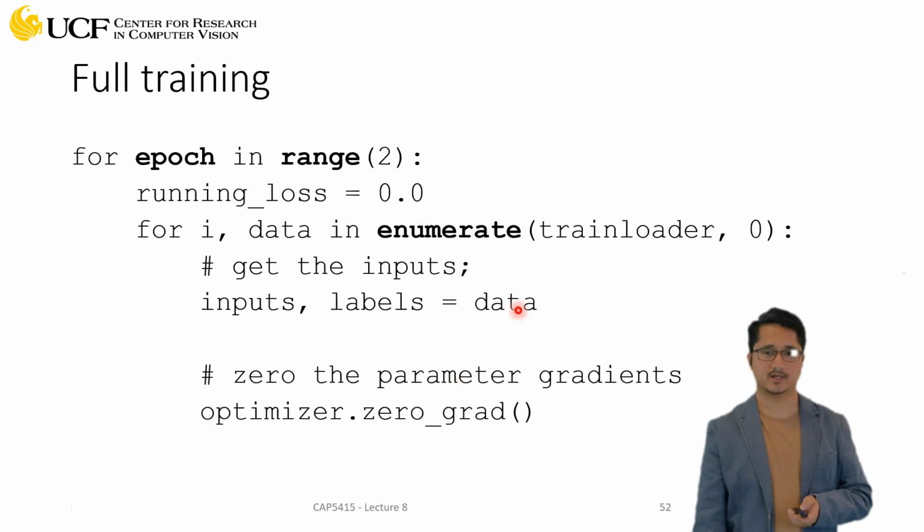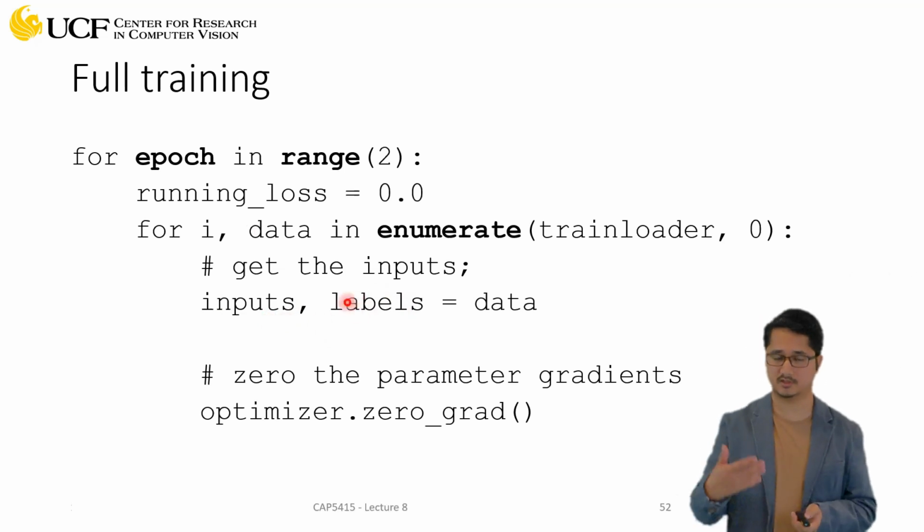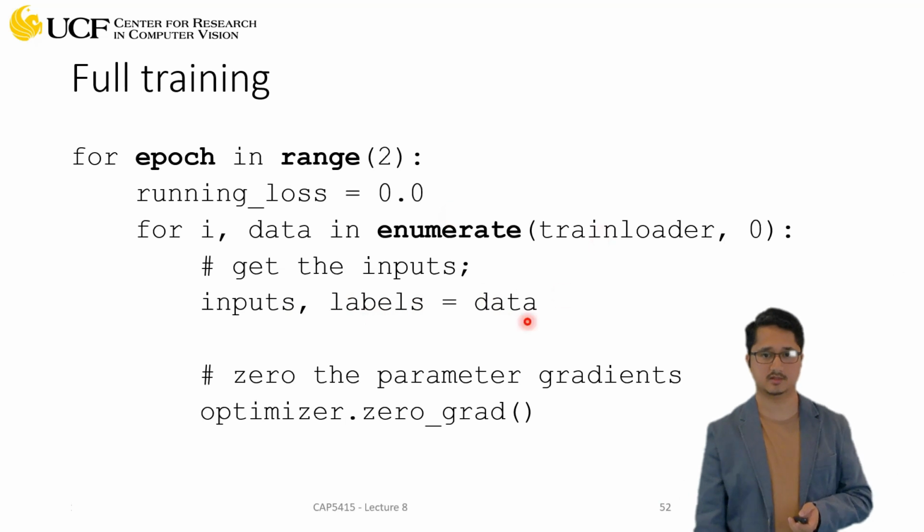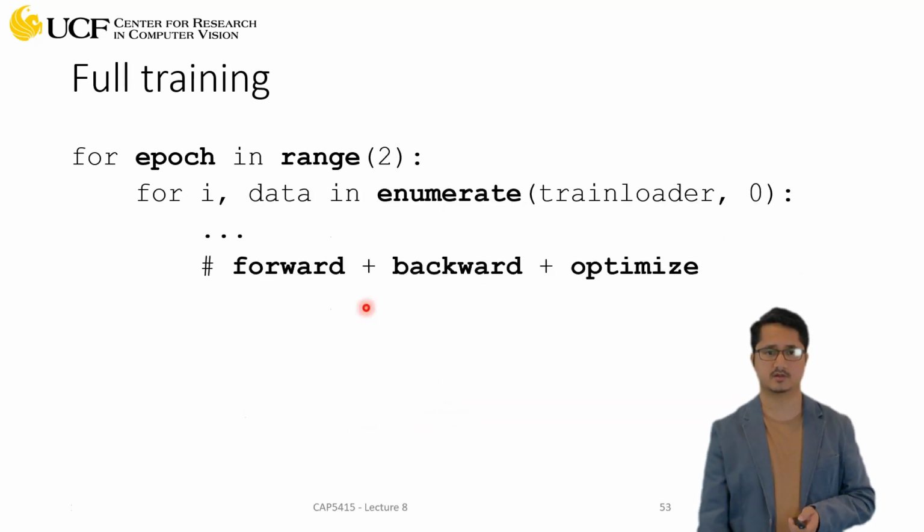Okay, so from data, you will have inputs and labels. Oh, sorry, I missed the labels. So this input is your batch of images, but of course you need the ground truth as well, right? Which is, for each image, what the ground truth is, to actually compute the loss. So that's all packed in this data variable. Which is fine. Then you zero the gradients. Okay, then your forward step, backward step, and then you finally optimize.